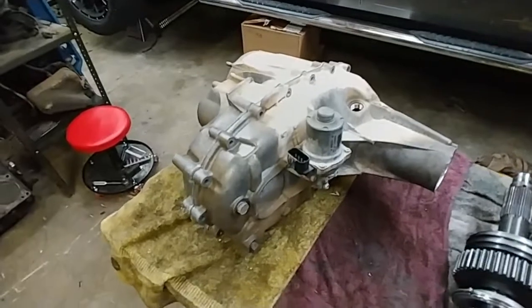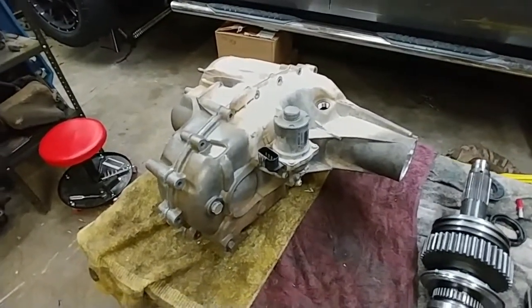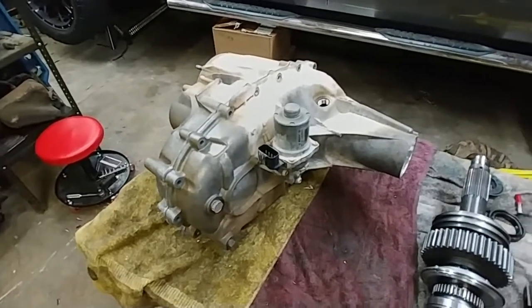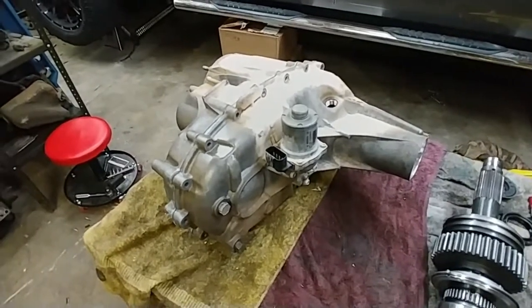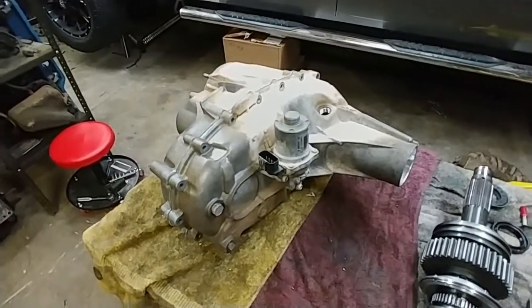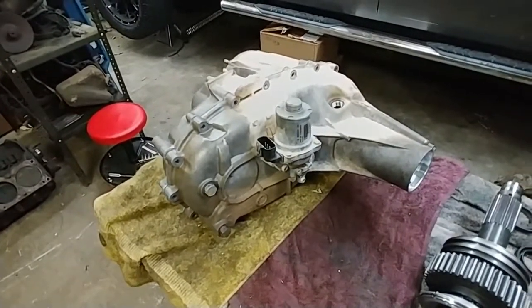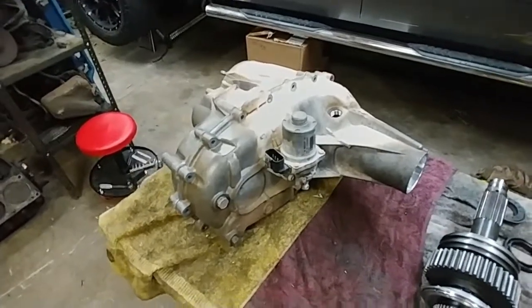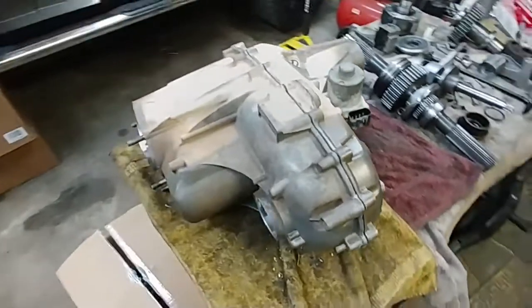Like I said, this has been a long process. I've been working on this since November of last year, and finding information to do this was quite difficult, to say the least. So that's why I'm putting this video together for you to do this yourself if you feel so inclined. And if you feel like doing it, I'll list all the part numbers that you need to do this.